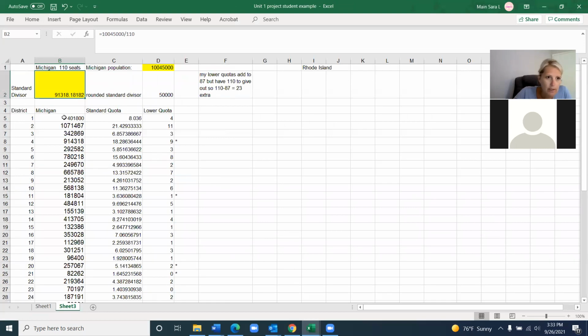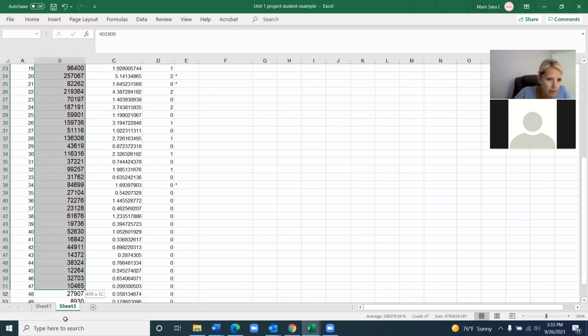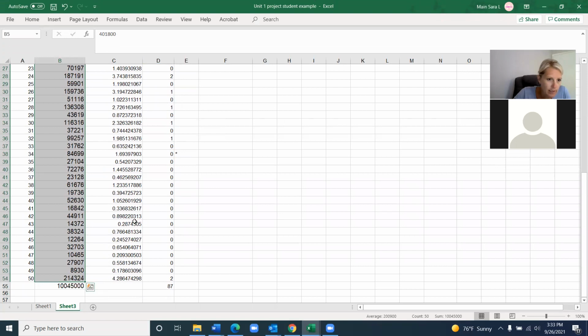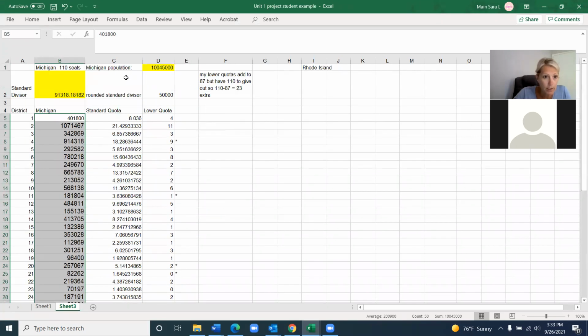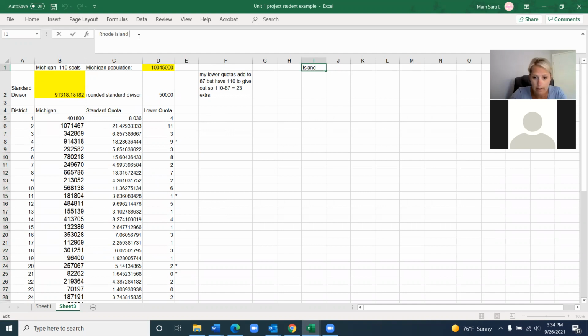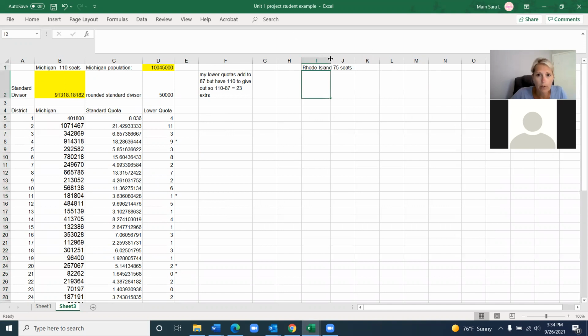And so this is just fake city data, basically. The districts are 50 fake cities or fake areas, and your 110 representatives for the state of Michigan would be 110 seats. We said Rhode Island has 75 seats. So that's where you have to go and find your 2 states that you're choosing and let me know how many seats each of them should have.